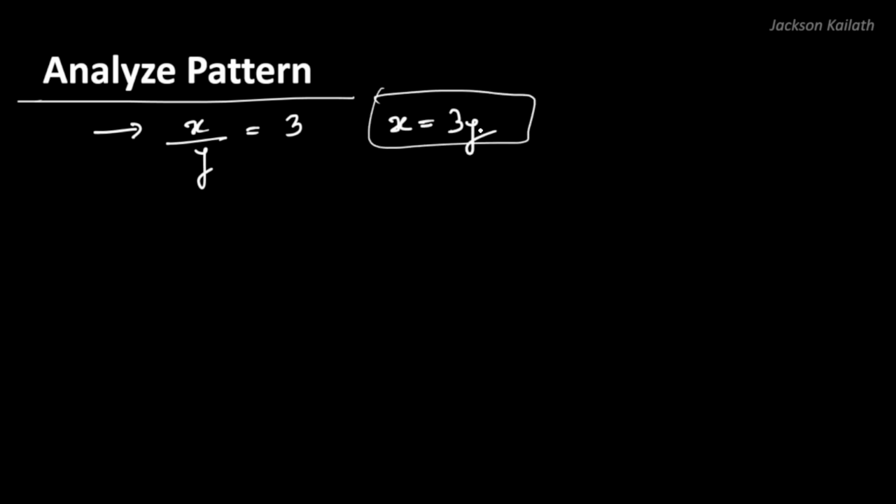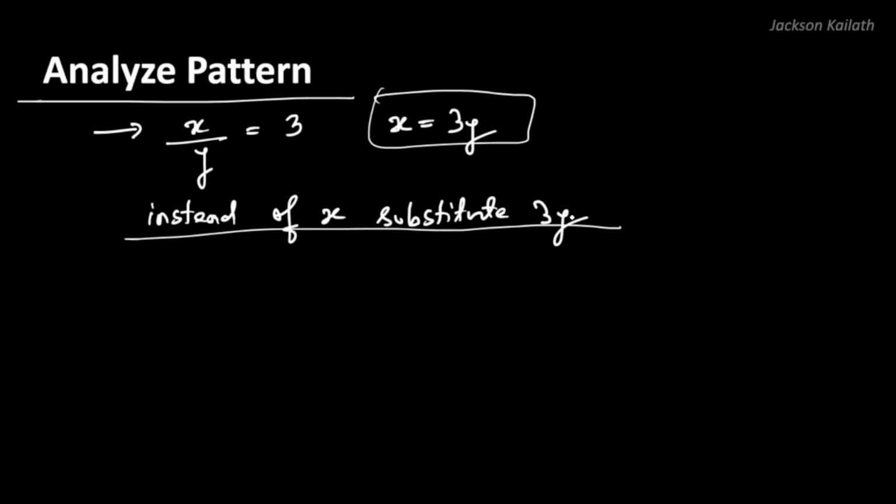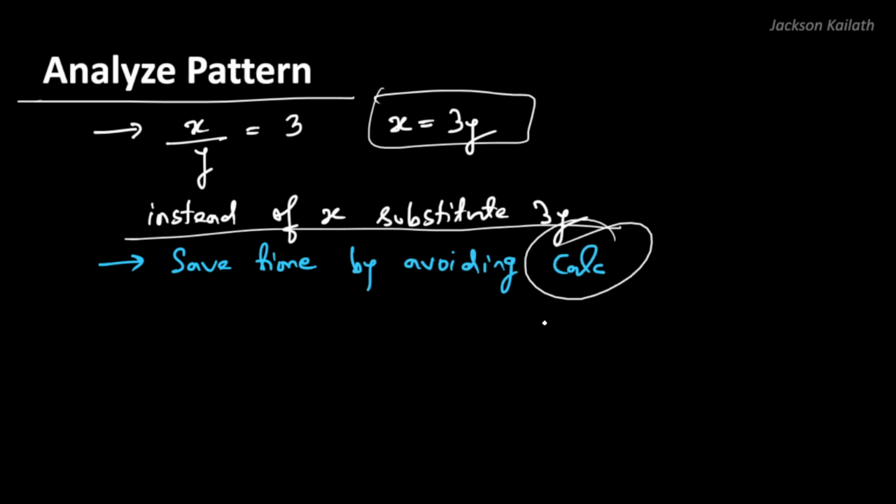The pattern over here is that you're given a ratio, let's say x by y is equal to 3. And using this, you should be able to write x is equal to 3y. And then instead of x, you should be able to substitute 3y in some equations and see whether it simplifies to some integer or something without variables, so that you can determine it, right? So that's the question over here. Now, remember, we have seen that you can save some time by avoiding the calculation. You just need to see whether you're getting a yes or a no, whether you can determine it or not.